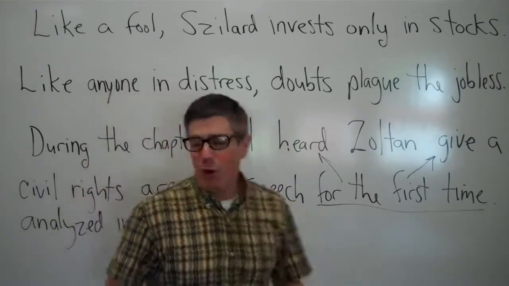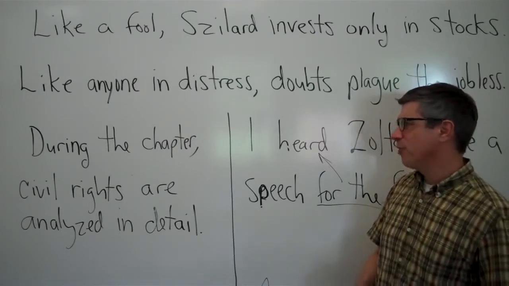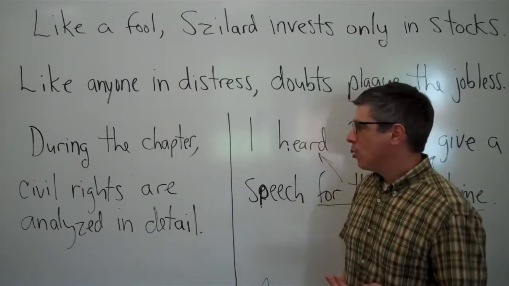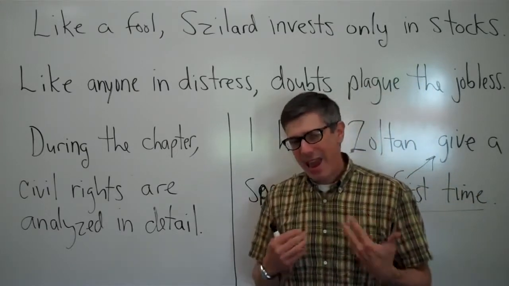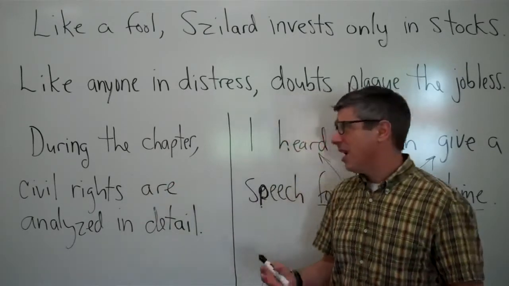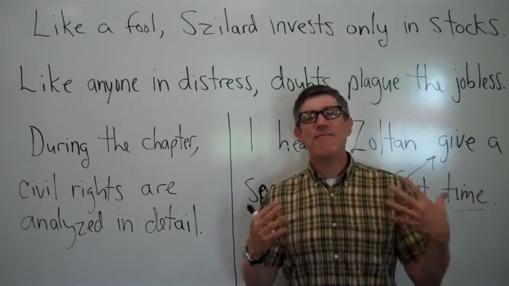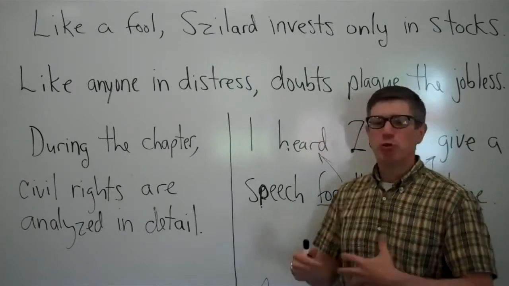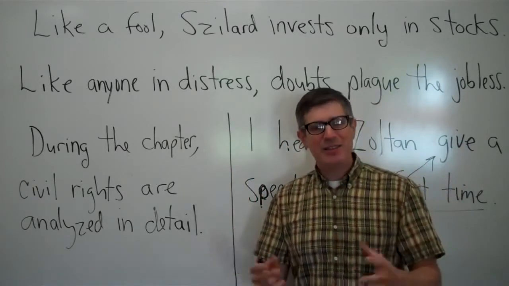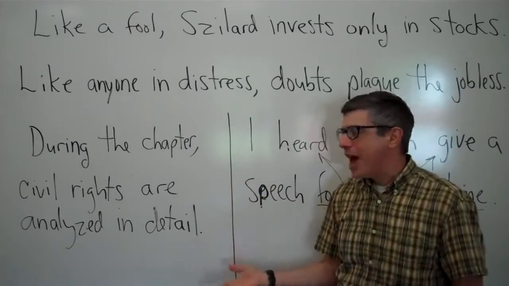You can't just move things around. So here is one last example of a problem that could come up using prepositional phrases. During the chapter, civil rights are analyzed in detail. Now, the problem here is just that you can't use during, which is a preposition. You just can't use it idiomatically in this sentence. During the blank, the thing that follows has got to be an event that unfolds in time. During the storm, during the early part of the year, during the discussion. That is some kind of event that unfolds temporally. But a chapter is not such an event, so you can't say during the chapter.